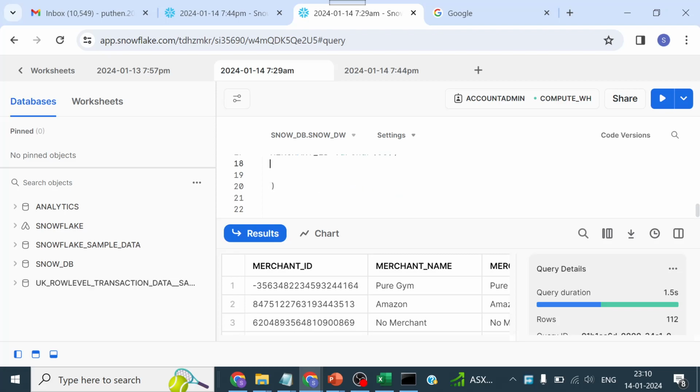Enter this, copy this, paste it, again paste this. Okay, and I will make this one as name and this one as business line. Okay, so that's it.